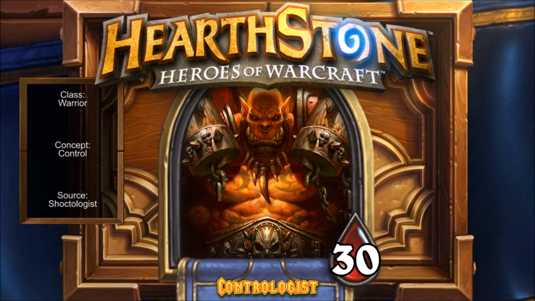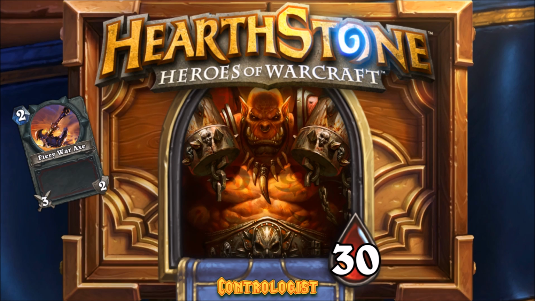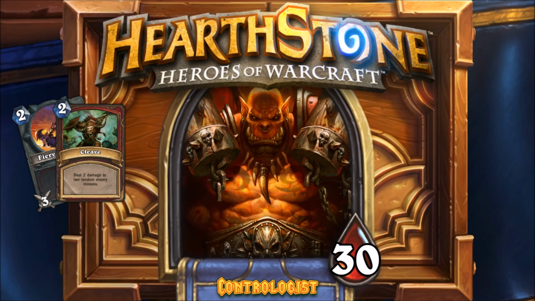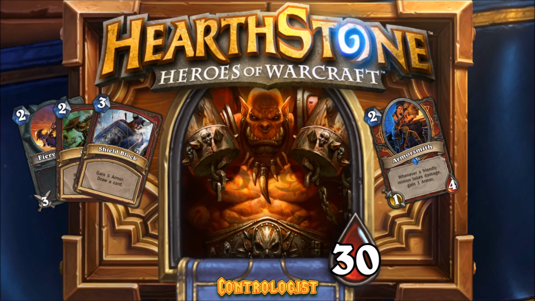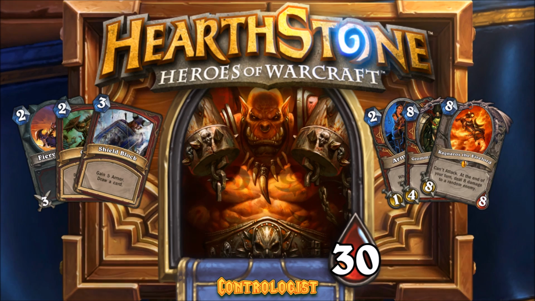Today's deck we'll be taking a look at is the Contrologist deck. It's a warrior control deck from Shocktollogist of BlizzPro. We've got some early game cards for control like the Fiery War Axe and Cleave, the ability to essentially overheal with Shield Block and Armorsmith plus your hero power, and then late game winners such as Grommash Hellscream and Ragnaros. Now with the general premise out of the way, let's take a look at the deck in action.